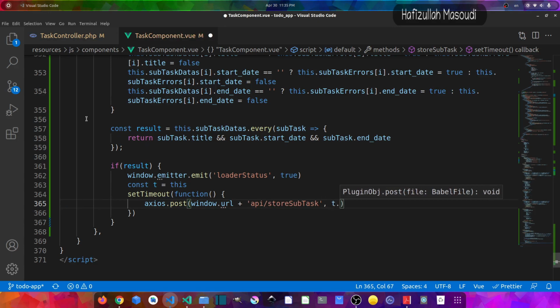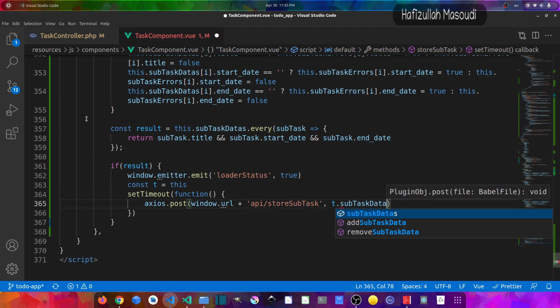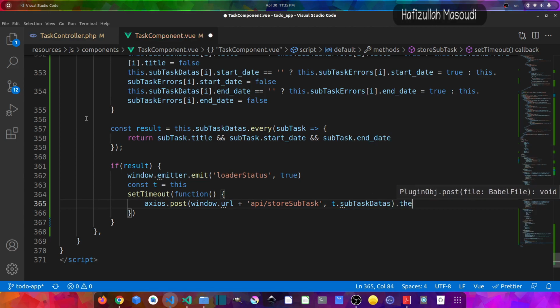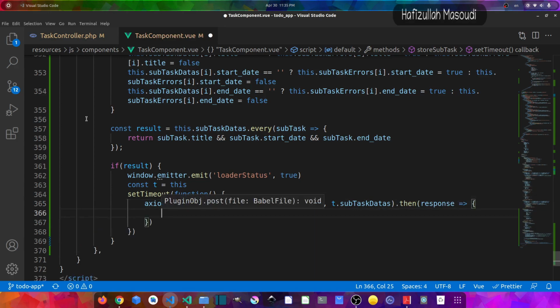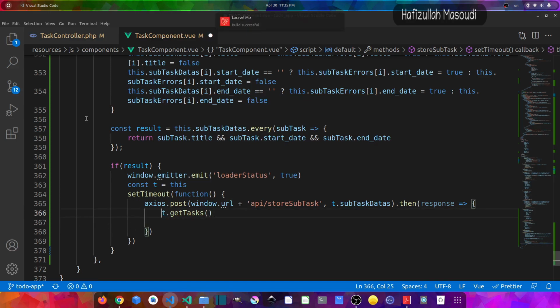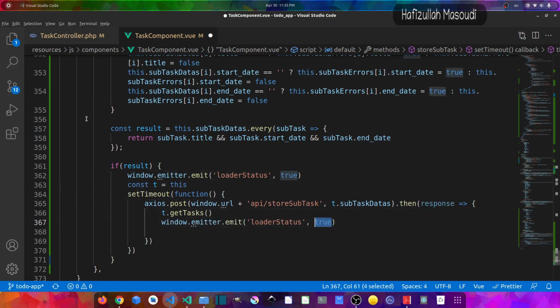So t.subtasksData, and .then response should equal curly braces, and we want to get all the tasks from the database. So t.getTasks, and we also want to make the loader false. So let's duplicate it, and this time we want to make it false. And let's also catch some errors.